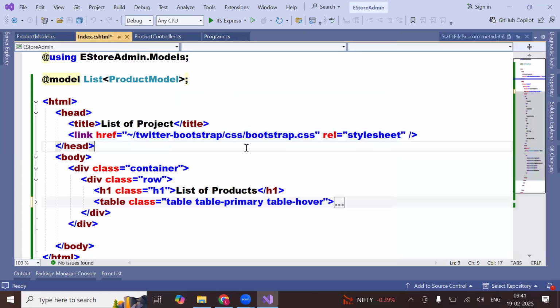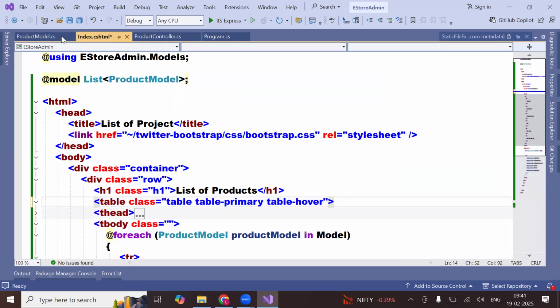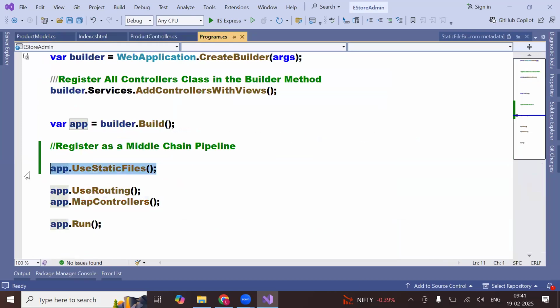After loading, you include that file as a link here. Then in the container, row, H1 tag, table primary hover, everything you've done. Once you've done that, in your program.cs file, you have to use static files. Then it automatically applies the CSS. Everybody clear? Say yes or no? Yes, sir.